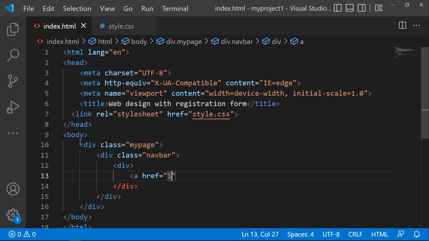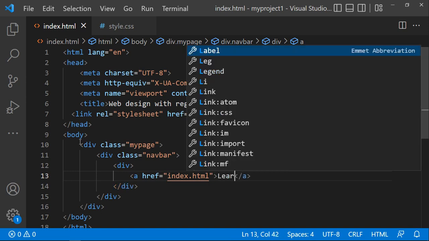This is now index.html. Okay, you can have that and then call it. This is Learn Tech.